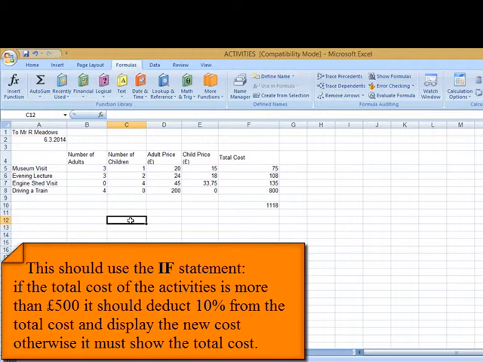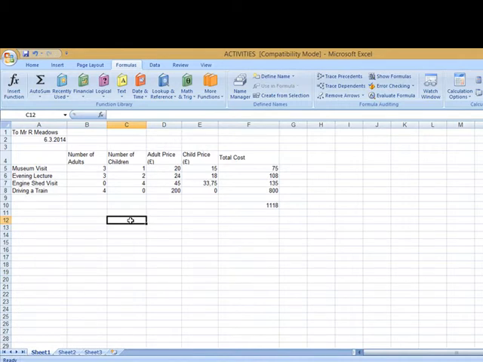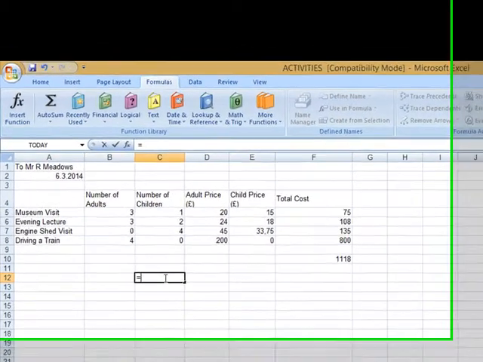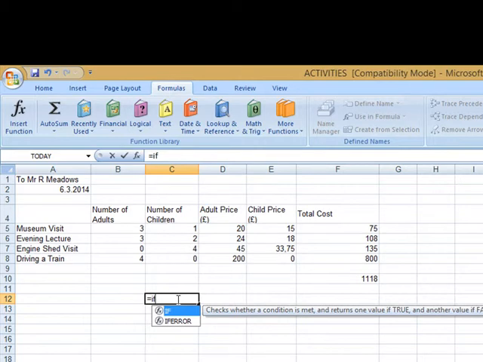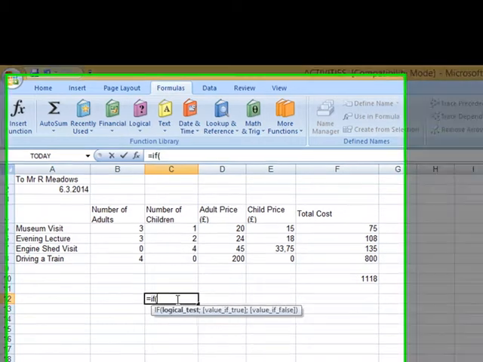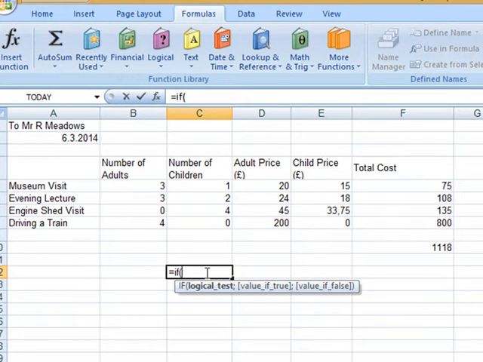If the total cost of the activities is more than 500, it should deduct 10% from the total cost and display the new cost. Otherwise, it must show the total cost. Okay, so we do this with the equal symbol. We're going to write IF, which gives us the IF formula. I'm going to open a bracket and it says logical test.